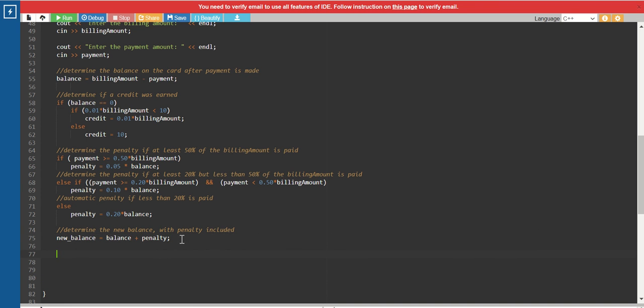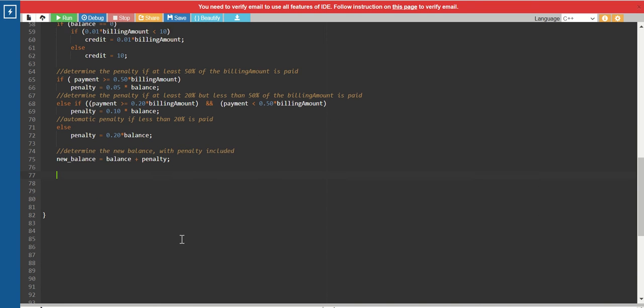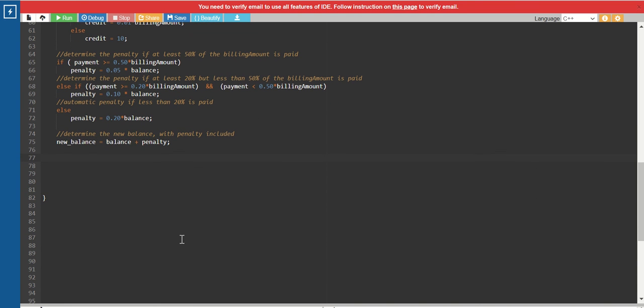Now we want to display a message to the user. Basically, the user either earned a credit or they have a balance to pay, but they're not going to get both. So let's make sure that what we display to the user is either a message that, congratulations, you earned a credit, or, hey, you still have a balance that you need to pay. So let's print a message.